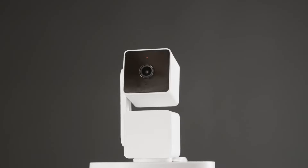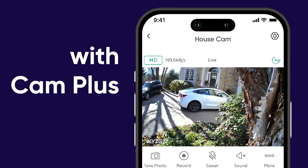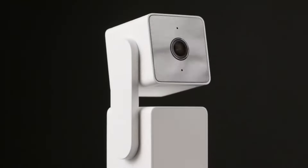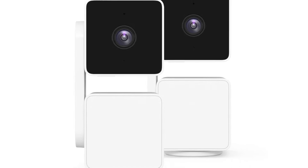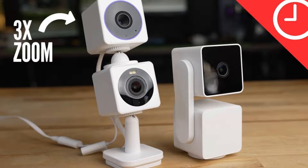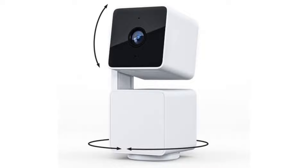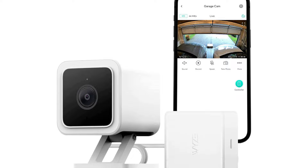The bottom of the camera includes a setup button and a protective rubber cover that hides a microSD card slot, while the base unit contains a speaker, a microUSB power port, and a 2.4GHz Wi-Fi radio. As for recording specs, this device captures 1080p video at 20 fps, has a 120-degree field of view, and can zoom in 8x digitally. It relies on four infrared LEDs for black and white night vision, while the starlight sensor helps improve color night vision recordings. In the box, you get a 6-foot USB power cable, a USB power adapter, a mounting bracket, mounting hardware, and a user guide.